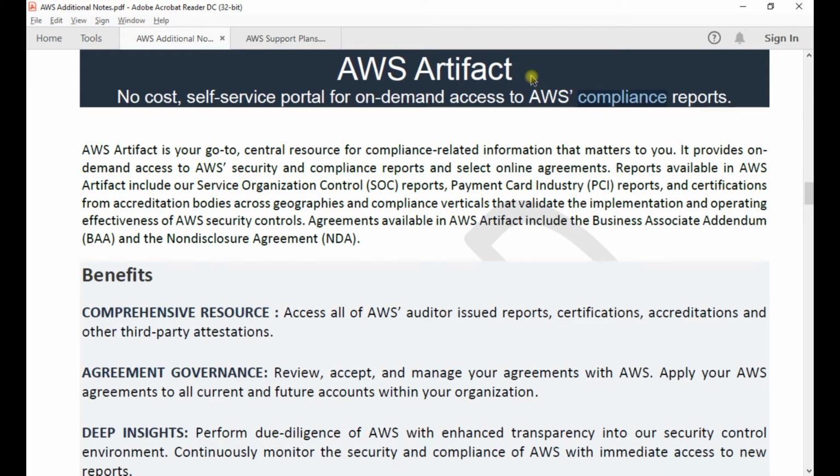So, here Artifact is an AWS service, at no cost, a self-service portal with on-demand access to AWS compliance reports. You get these reports once you set across the standards. It provides on-demand access to AWS security and compliance reports. You even have certain standard audit controls like SOC, you might have heard about SOC, Service Organization Control, where they already have their standard set.